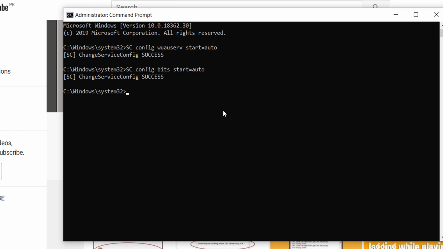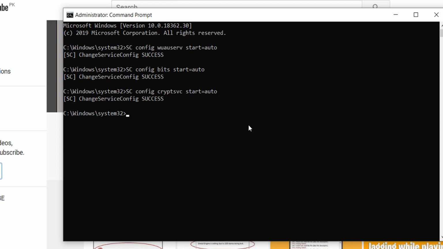Now once again type SC in capital letters and space. After that type config, and after that type cryptsvc start= auto. After that press the enter button.